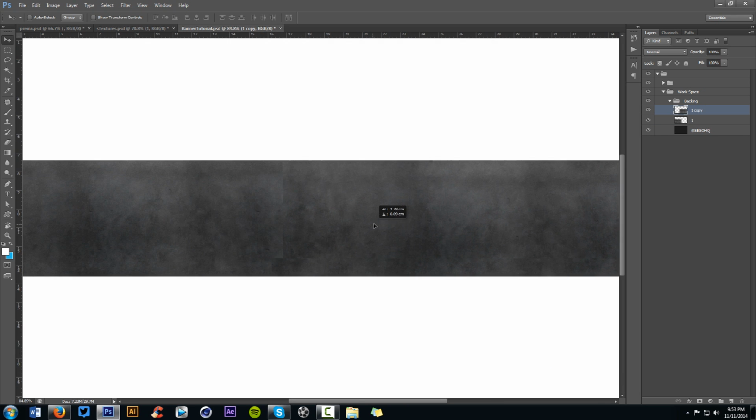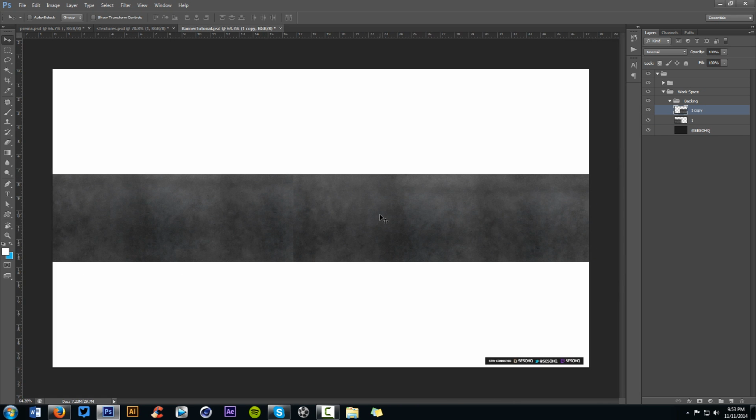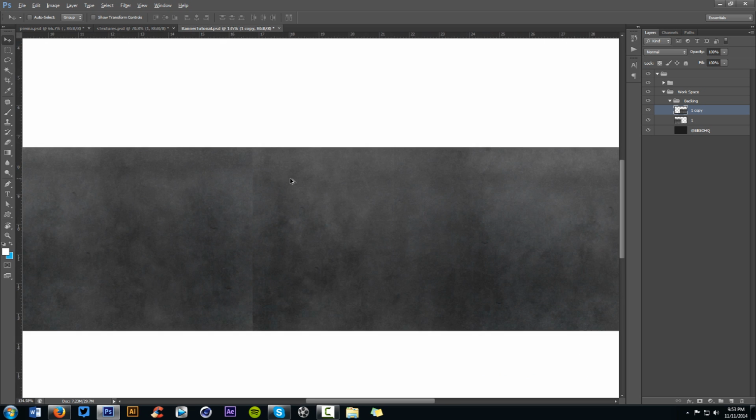And always remember when you're using textures and you want to make it fill all the way, you want to duplicate it, and don't make it bigger because it'll really mess up the quality of the texture or the image that you're using. You can just duplicate it, and then you gotta really watch these little lines that form when you duplicate layers and put them on top of each other. Since it's not the same exact overlapping, it'll form these little lines here.